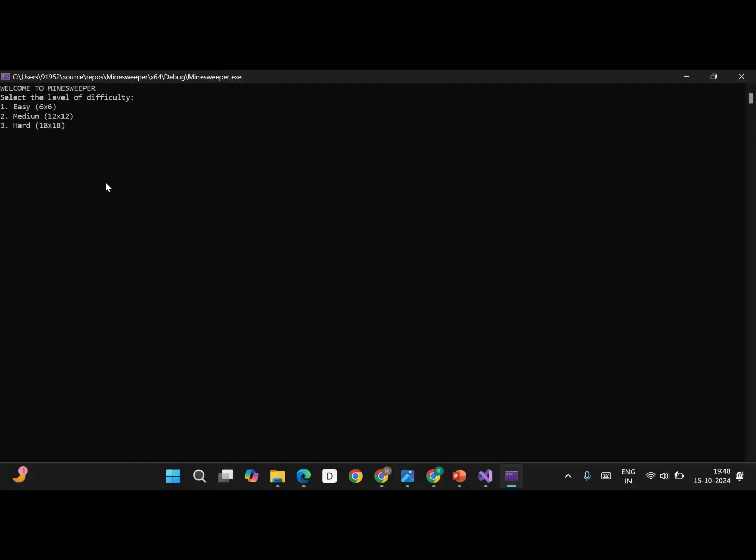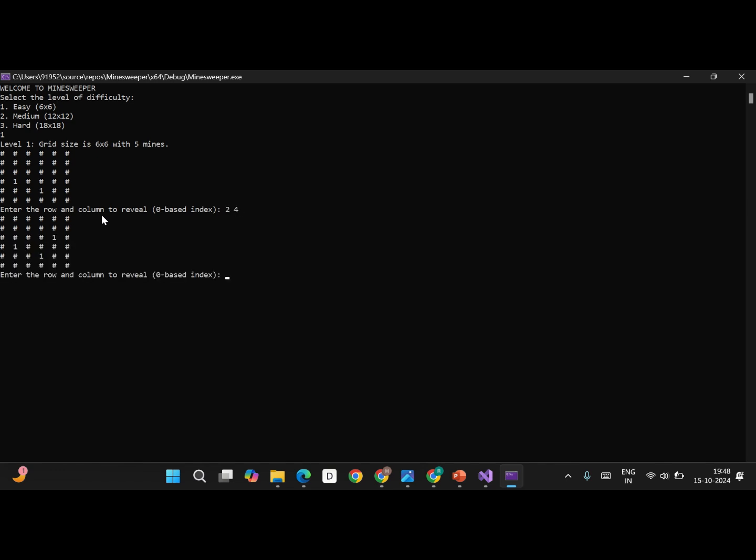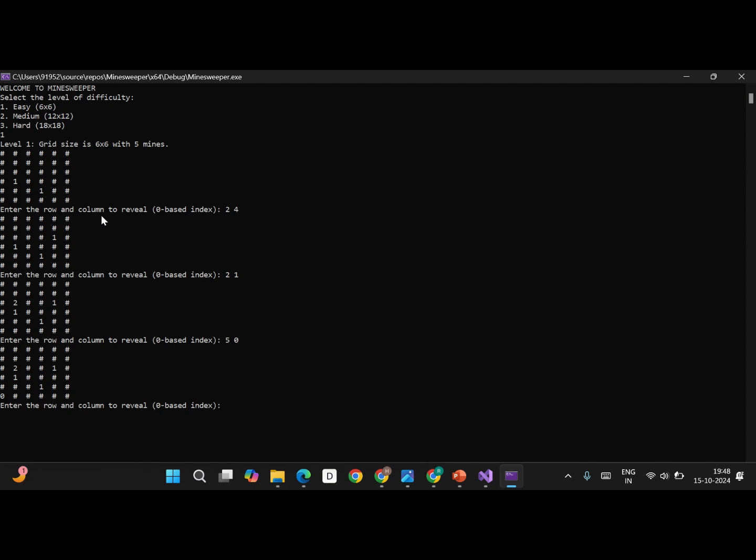So now let's try the easy version. So for that we'll be entering the level of difficulty as 1. The grid size is 6 cross 6 with 5 mines. And again we'll be entering any rows and columns. So 2, 4, and then 1. So this again. So here if we see there's no mine surrounding it, so I can enter all of these 3 elements now.